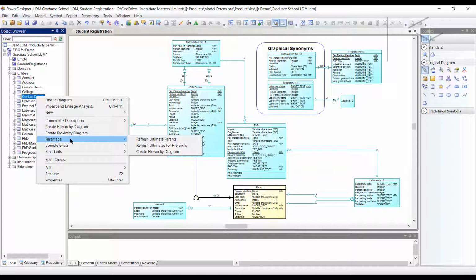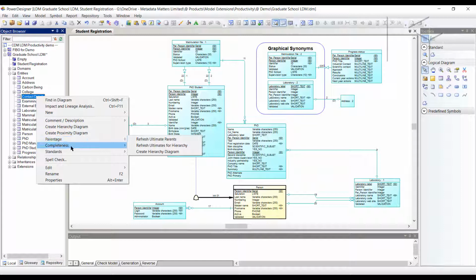parentage. We'll have a look at these in a minute, but we have the concept of an ultimate parent. So if you've got an entity that's way down inside a complex hierarchy, you find out which entity is at the top of it, or possibly more than one. We'll see an example where an entity has two ultimate parents.